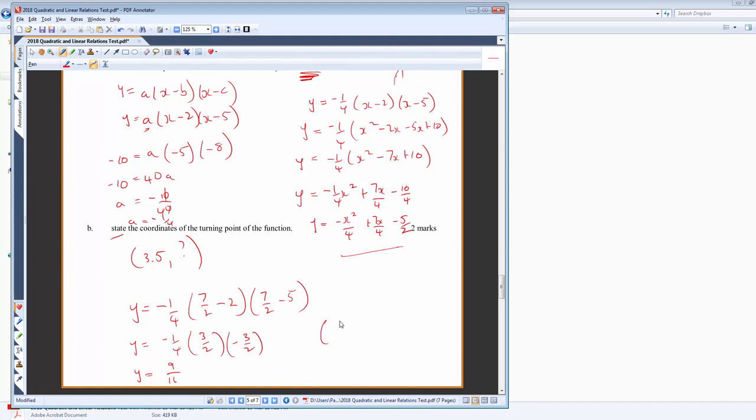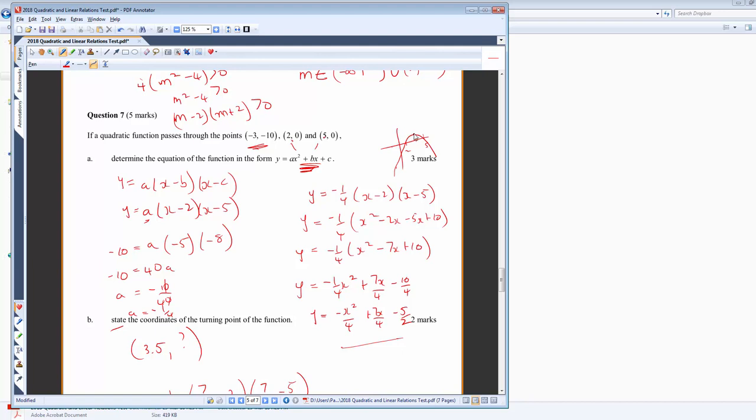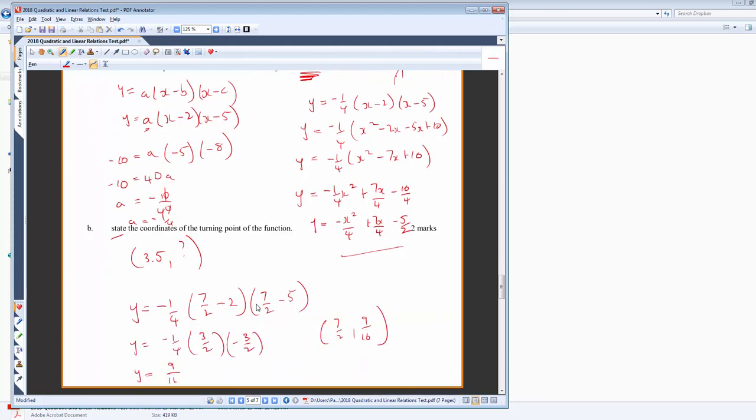So our coordinates are 7 on 2, 9 on 16, and again, according to our graph, that's in the positive or in quadrant 1, so that makes sense. So yeah, my apologies for that one, but it's a good example of seeing how I started to do the problem and then thought, oh my goodness, there's got to be an easier way of doing it. And of course, looking back on it, why was I subbing it into that when I've got this sitting here? Now, I'd have got the same result, but it would have taken me about another 10 minutes and I would have made about 10 mistakes on the fractions. So much easier to sub into this one.